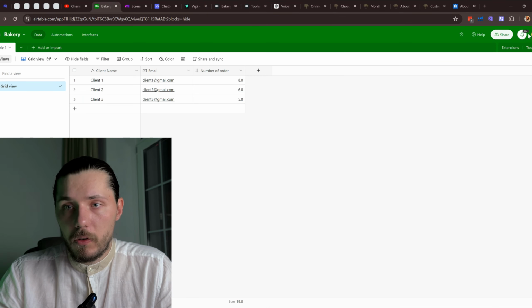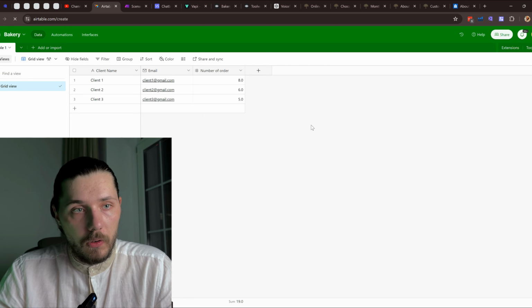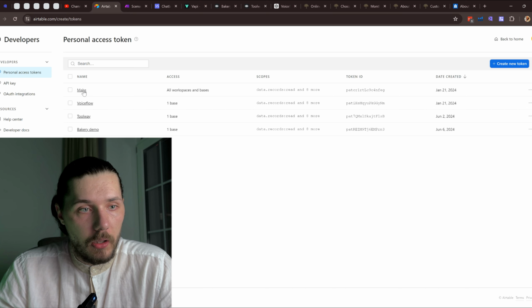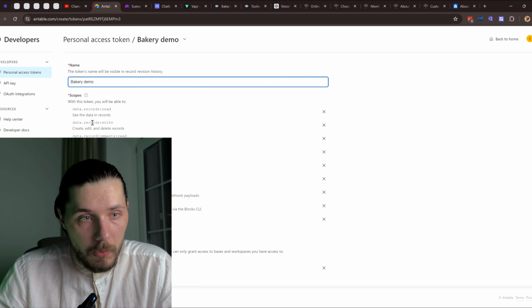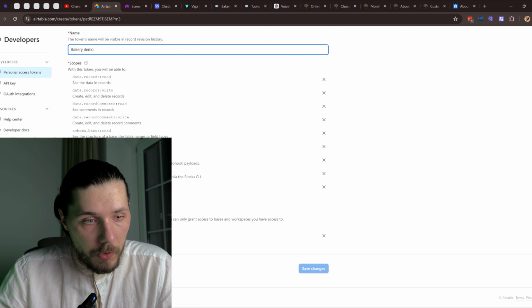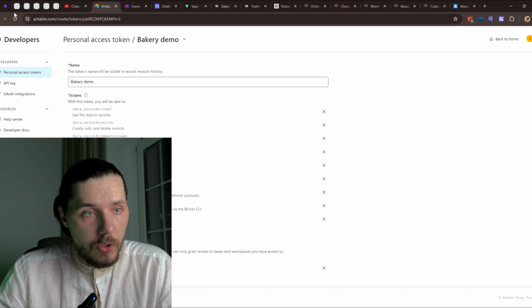So maybe it's in the API, but I don't think so. I copied it exactly how it was there. A bakery demo, and we have all the permissions right at the scopes, so we have everything here, so it should work.